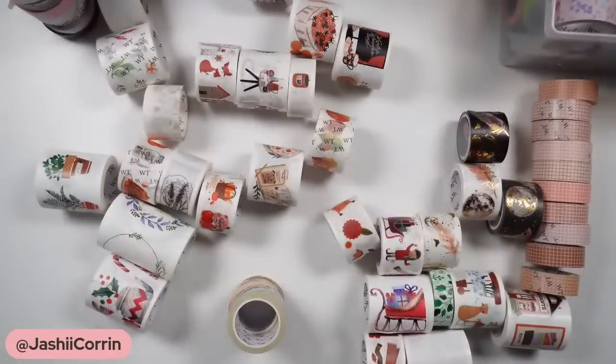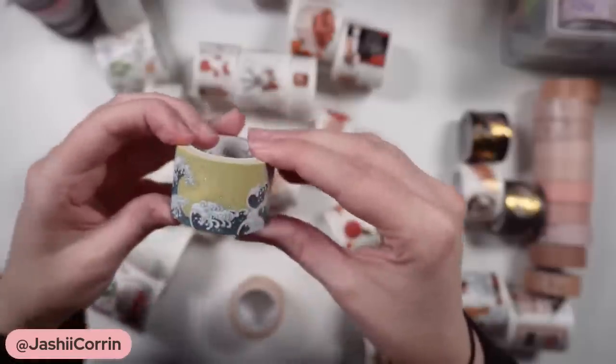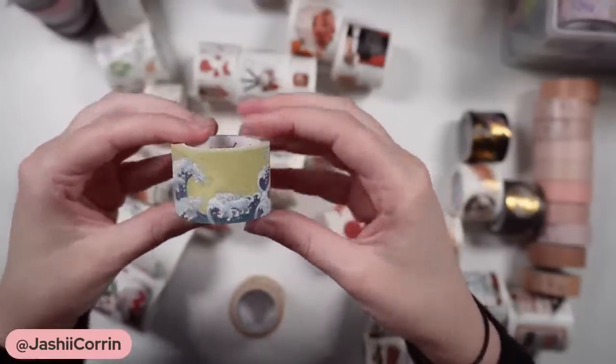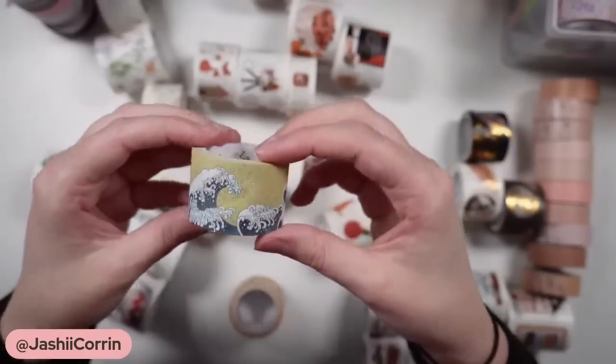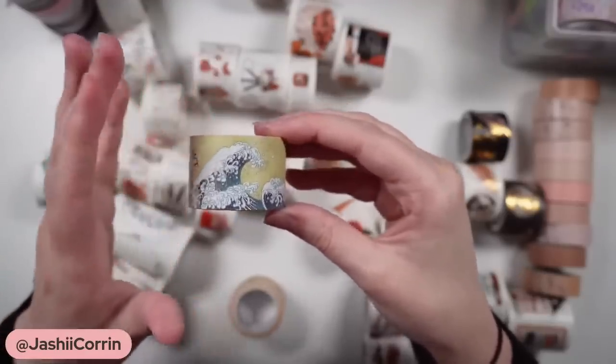Let's see. I think the one that I probably like the least is the one that's most akin to the actual picture, which is called the Great Wave or something like that. This one here. Part of me wants to keep it because I feel like it could make for some good decoration, but it's also the one that I'm probably the least attracted to. So I'm going to put this one in the maybe pile and we'll have a think.